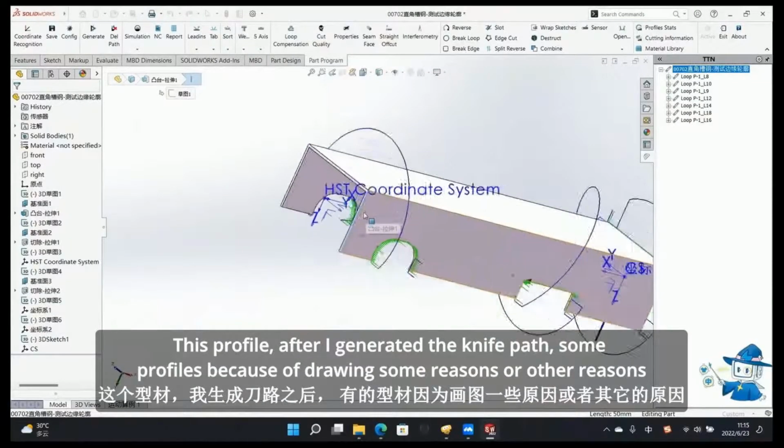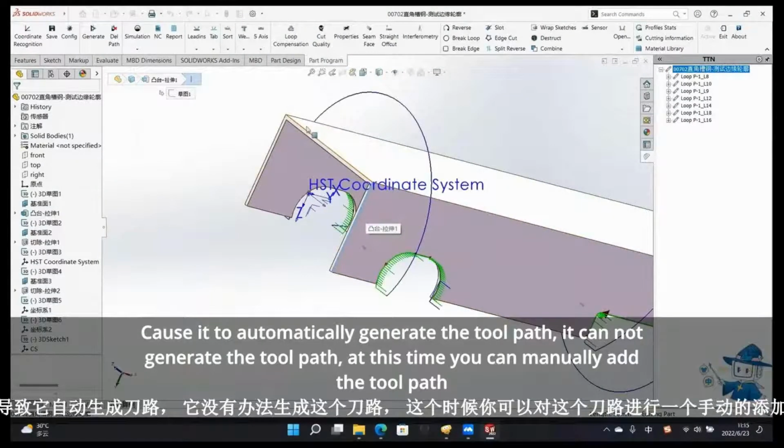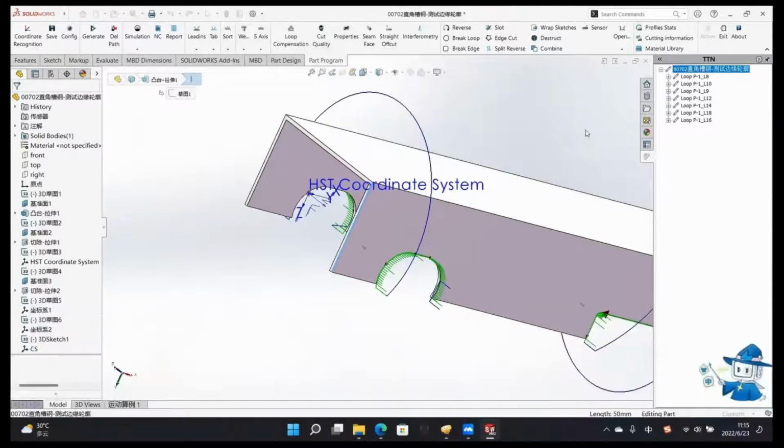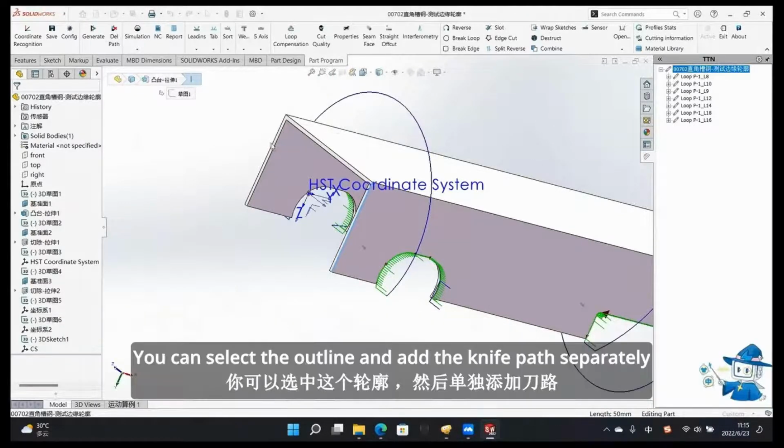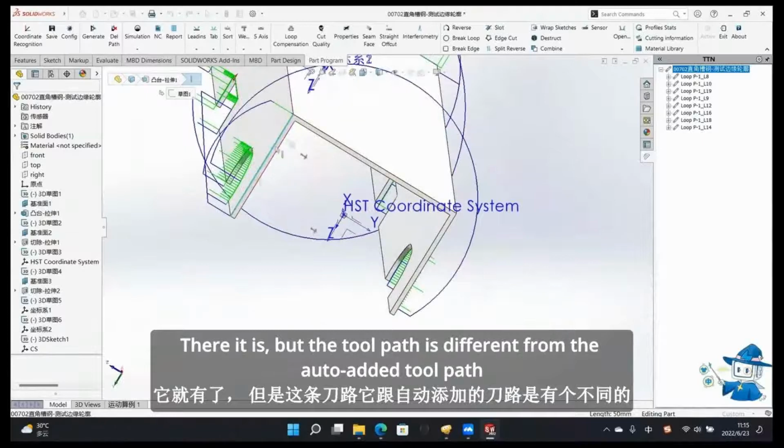This profile after I generated a knife path. Some profiles, because of drawing reasons or other reasons, cause it to not automatically generate the knife path. It cannot generate the knife path. At that time, you can manually add the knife path.